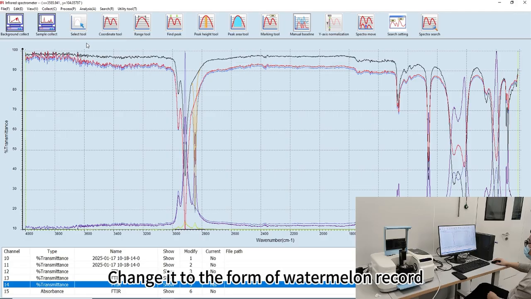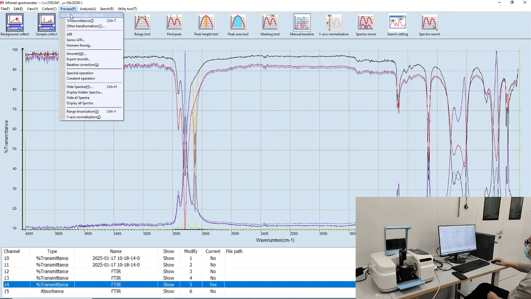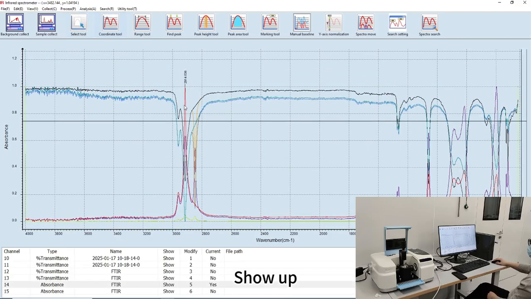Change it to the form of absorbance record. Click again. It shows up. It corresponds to this absorbance, some peaks of a certain peak.